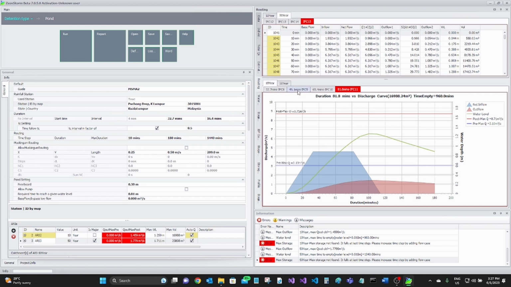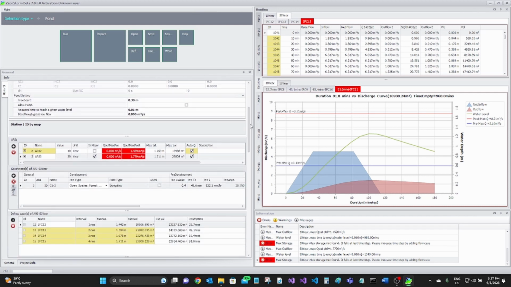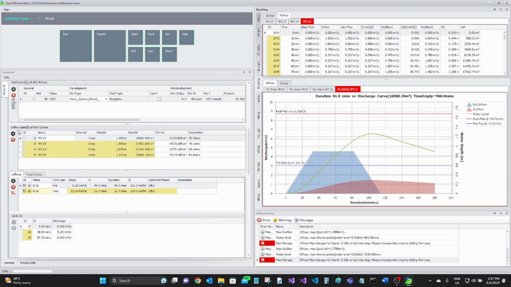So what you need to do is go back to the input data and scroll down to your inflow case. From here, go for a plus. I can add another time step. That means this one is 2, this is 2.5 TC, and so on. So maybe I go from 2 until 3. Before that, there's nothing there. After you key in, the next step is just to go for run.